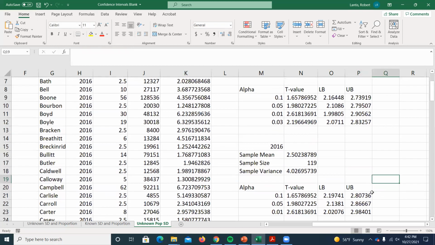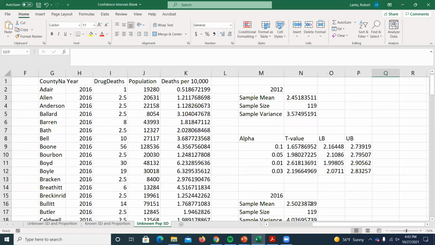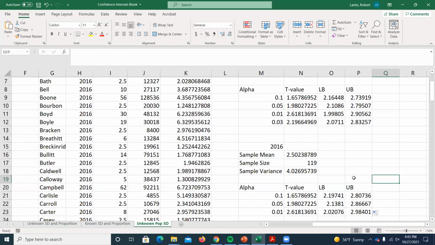Okay. So the reason why I had these 2 years, I originally thought we might find something interesting about drug deaths. I always hear people don't like Indiana all the time. People act like there's this huge problem, and there is a problem, but they're acting like drug use and everything is skyrocketing. I was looking at it and I think the mean in 2012 up here was 2.45. So if we just look at the sample means, it does look like drug deaths have increased over this 4-year time period. But if we look at the confidence intervals, remember, all we have is sample data.